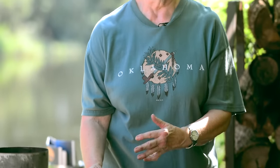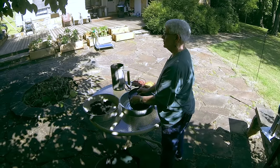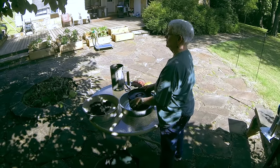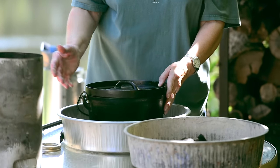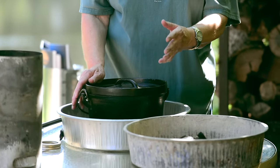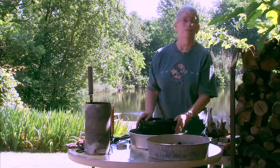If your family likes to be outside cooking with a grill, why be inside having to do part of the meal when you could be outside with them? You can do your side dishes, the breads, the desserts — all outside in a Dutch oven. It can make food taste even better because the Dutch oven has a lip on the inside, and when that lid is put in place, all the moisture stays in. An inexpensive cut of meat that would get tough in a home oven will stay tender. And as a small side benefit, you actually get some iron added to your diet.